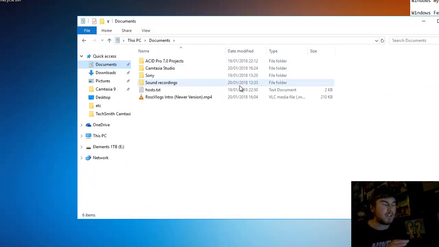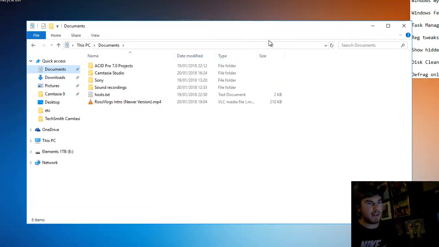Anything that the computer is hiding, anything at all, it basically takes more memory for the PC to say, right, I need to hide this, I need to show this, I need to hide this, and that's thousands and thousands and thousands of items inside a hard drive. So technically speaking, if everything's just being shown the way it is, then it's less work for the computer and it's faster search results. So that's the basic reason behind that. So once you've done that, you can exit out of it.